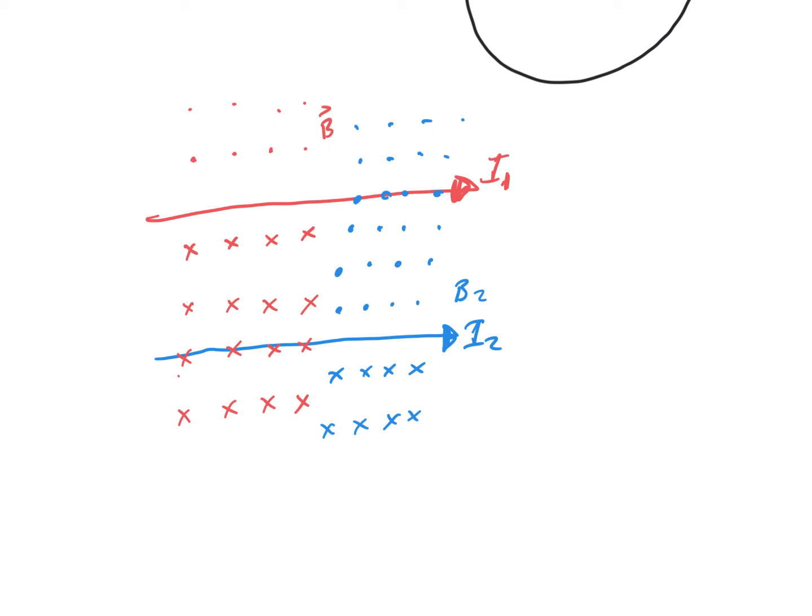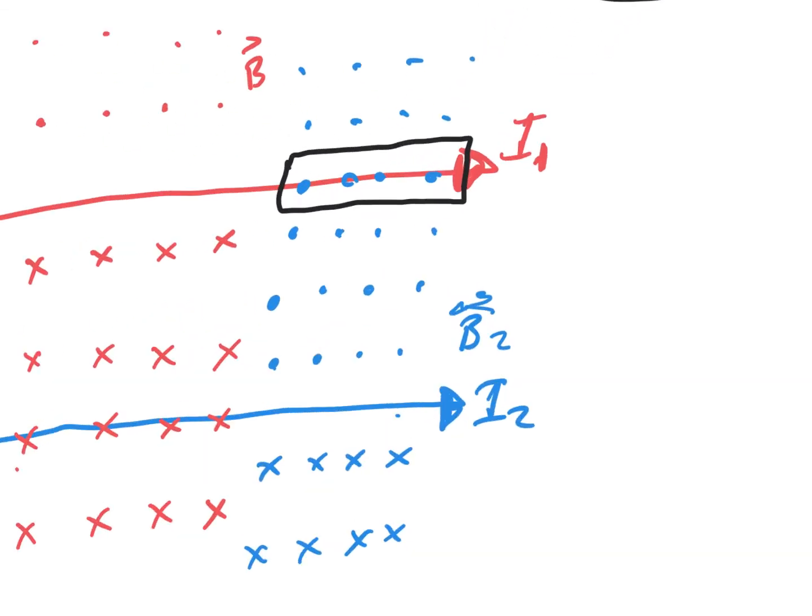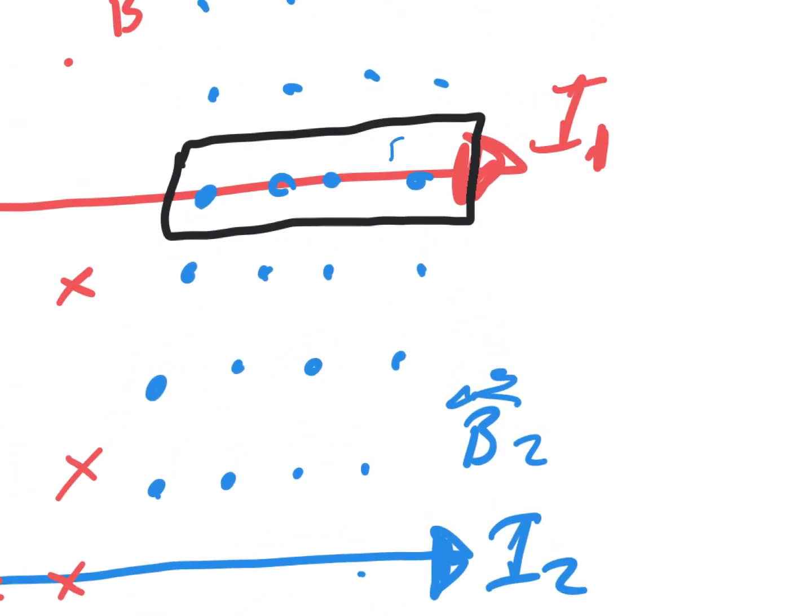These magnetic fields will cause forces on the other charges. I'm going to say that again, making sure I get it correct. The magnetic field created by current 2, so B2, will interact with I1 at this location. So we've got a magnetic field pointing out of the page. We have a current to the right.